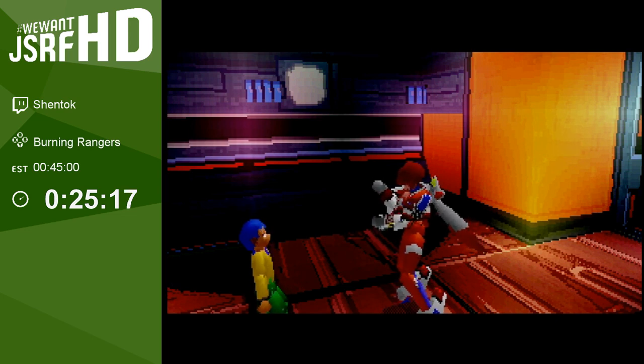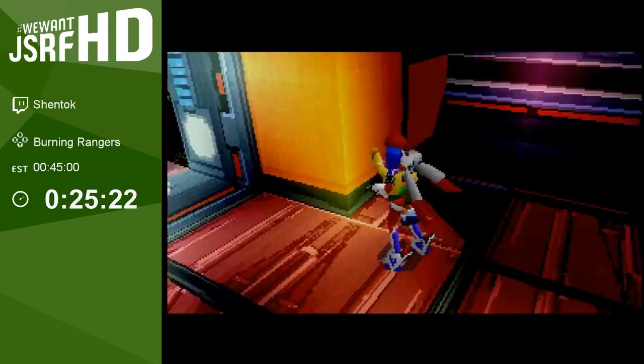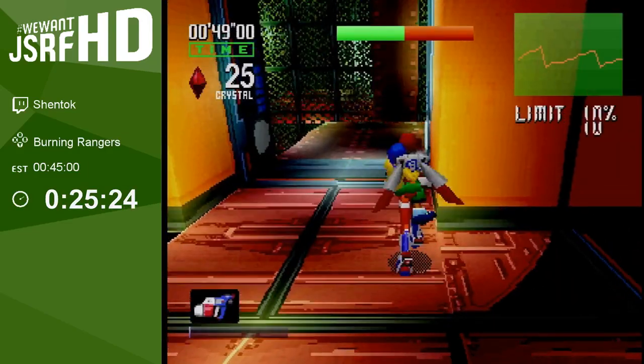Find the escape pod. There should be one nearby. So sadly, we can't just transport this kid like normal. We have to actually carry him.